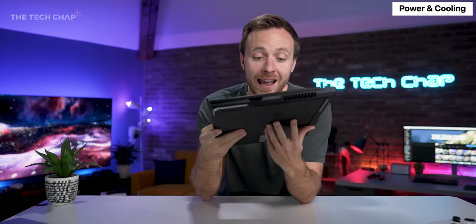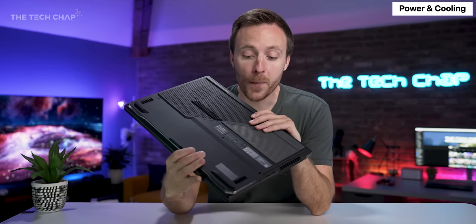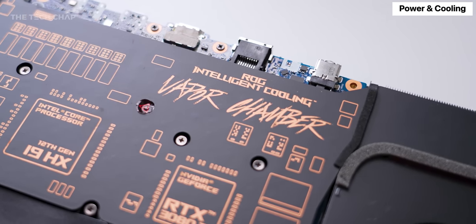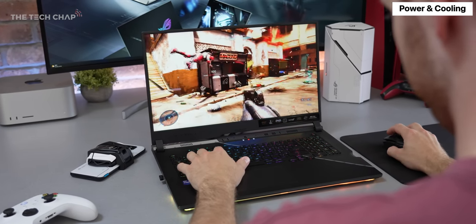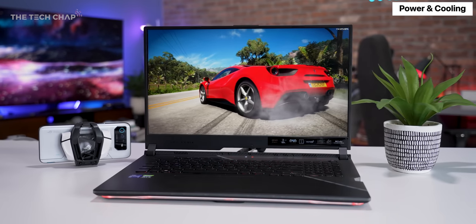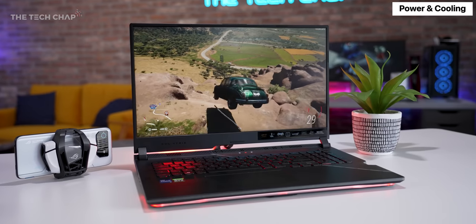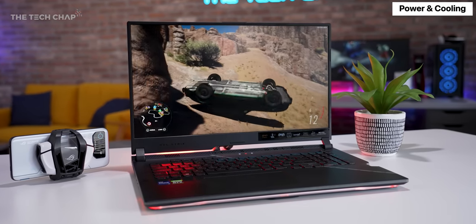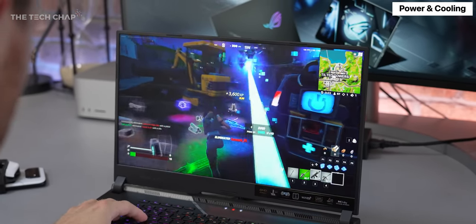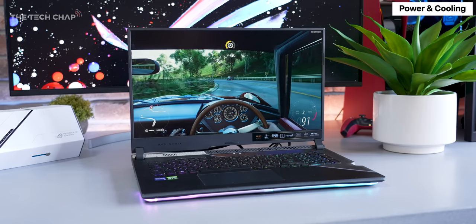With great power comes great heat, so to maintain chill — which is actually something I even struggle with — ASUS have added an all-new, much bigger vapor chamber cooling system which uses the snappily named Conductornaut Extreme Liquid Metal. ASUS reckon this will drop GPU temps by around 15 degrees Celsius versus regular thermal paste. All this helps deal with either the CPU or the GPU drawing the full 175 watts — the absolute max power draw that both Intel and Nvidia actually allow. In practice, the system balances power between them, so in graphically demanding games you'll most likely end up with a 35 to 55 watt CPU and a GPU between 150 and 175 watts.